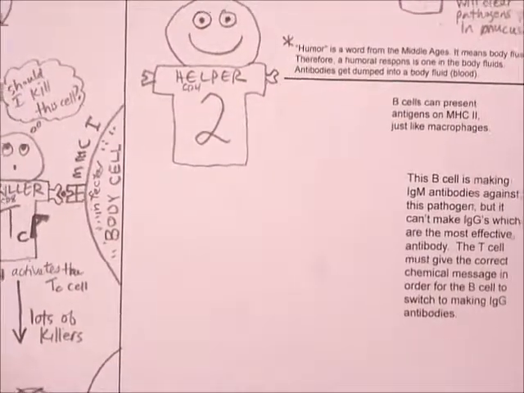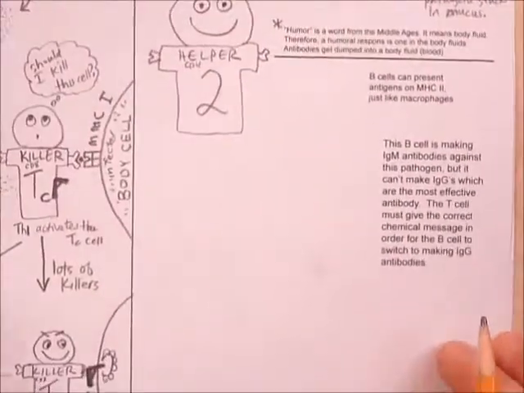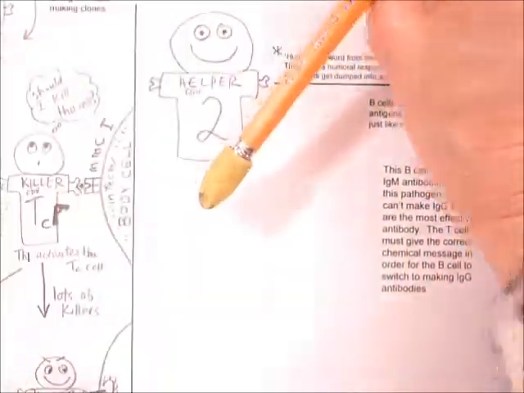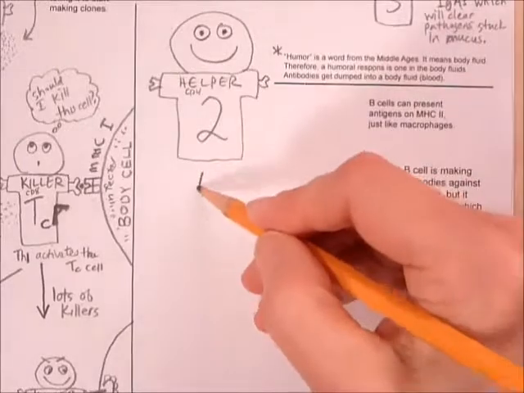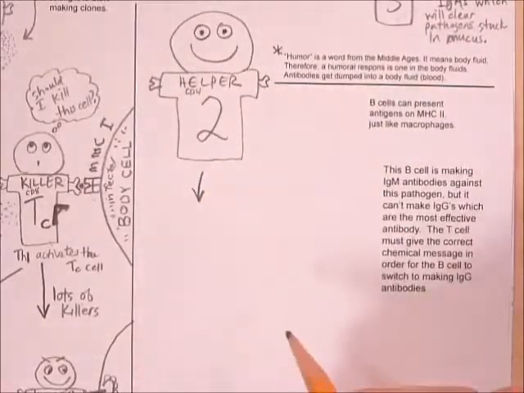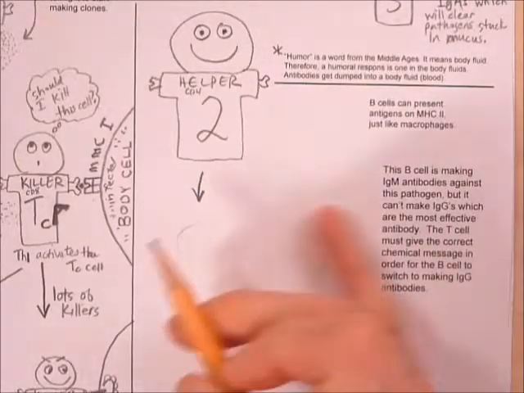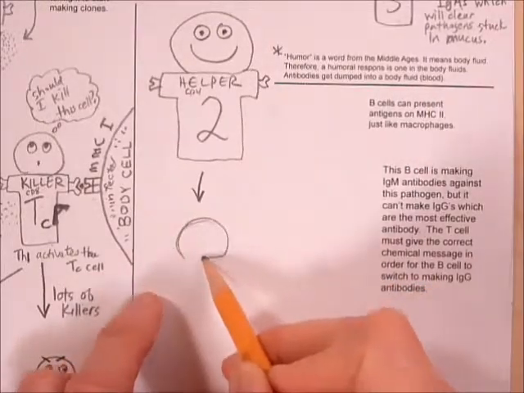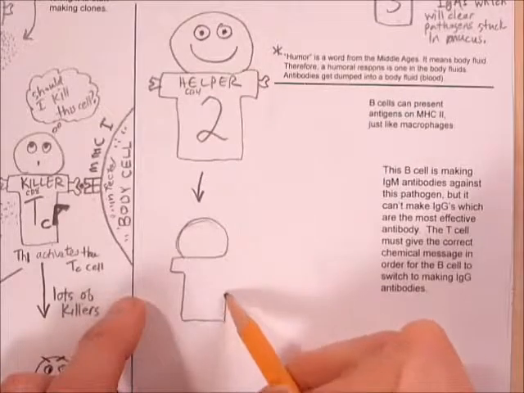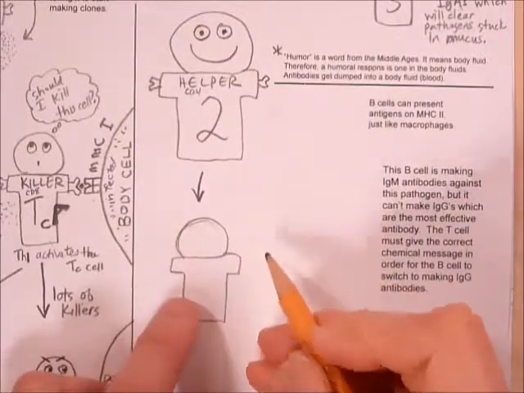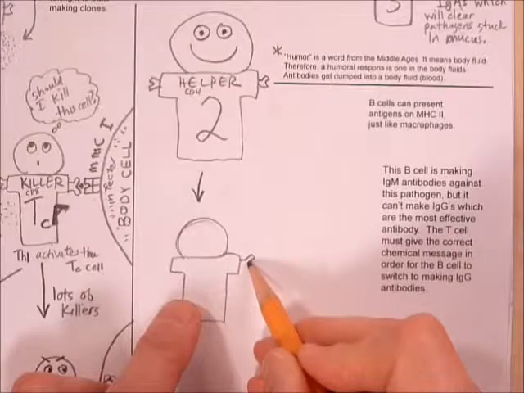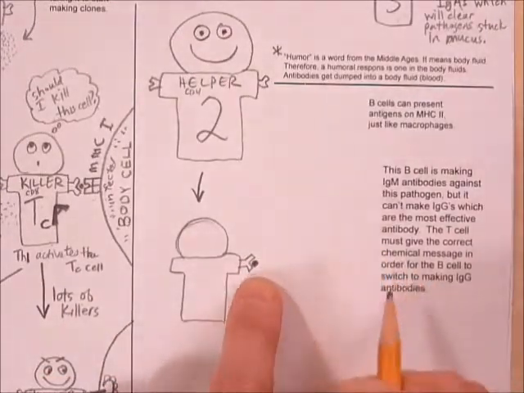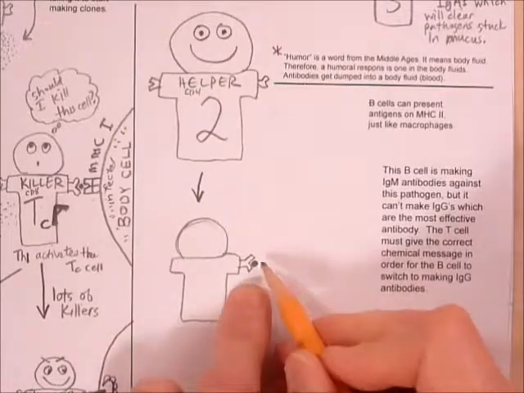When you want to find something outside the cells, the best thing to do is to cooperate with B cells, because they're the ones that make all those little Y-shaped antibodies. So he's going to go and talk to a B cell. So we're going to make a T and a B right next to each other here. And the tricky part is they have to be joined, they have to be touching this antigen. So the T cell with his little receptor there touching that, and then make a B.